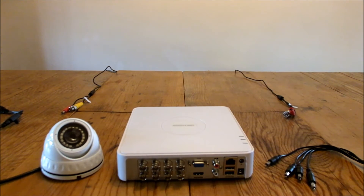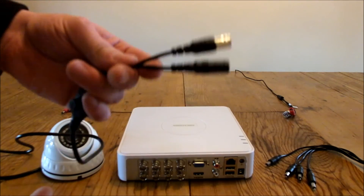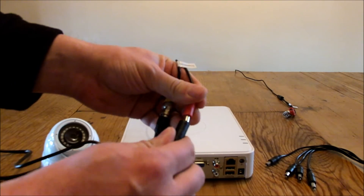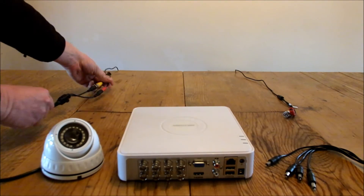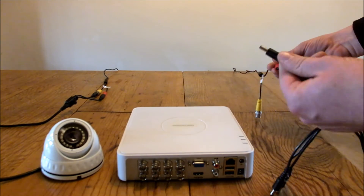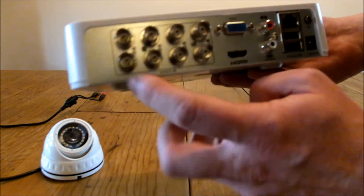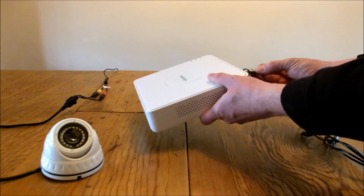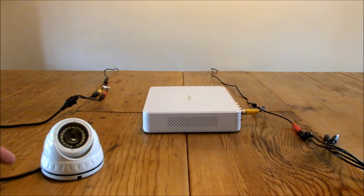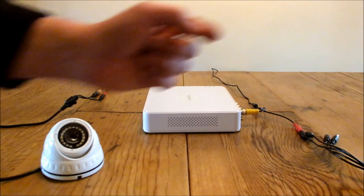Connecting it all up is actually a lot simpler than a lot of people think. On the camera wire we've got two cables: one for video and one for power, as all cameras need both. The CCTV cable clicks into the camera like that. One part of the power supply connects into the power connector, and the video part of the cable connects into one of the BNC ports on the back of the DVR. So you've got a camera running cable all the way down into the back of the DVR, and the other part going into the power supply which powers the camera.